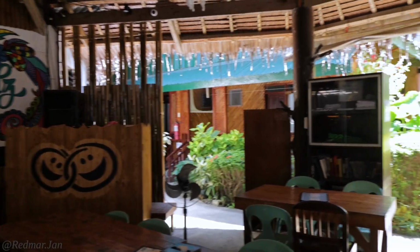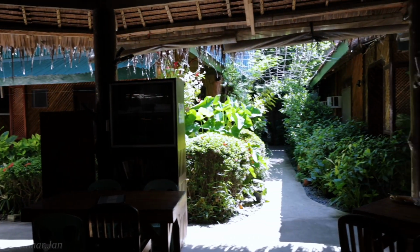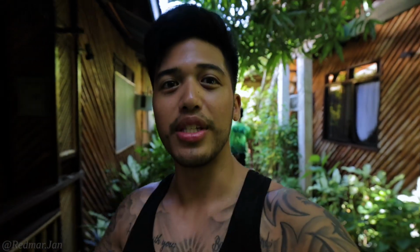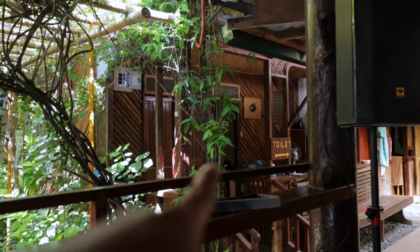And on the right side over here, there's actually the standard native rooms and then the deluxe rooms. And so this part is where I'm staying at, the standard native room. And in these other buildings are the deluxe rooms. The basic native room is actually in the other building with the other dorms and stuff like that. So let's go to the other side where all the dorms are at, the 5-bedroom dorm and the 8-bedroom dorm. Right next to the reception, there are the dorm rooms over here on this side, the 5-bedroom dorms. And then there are the basic native rooms.